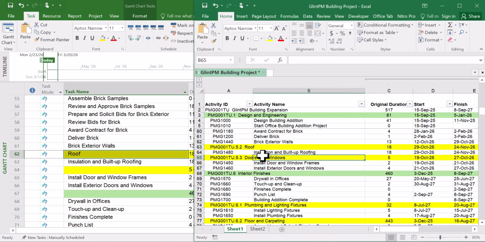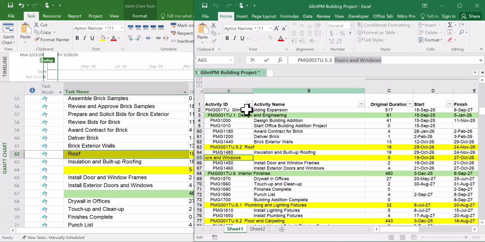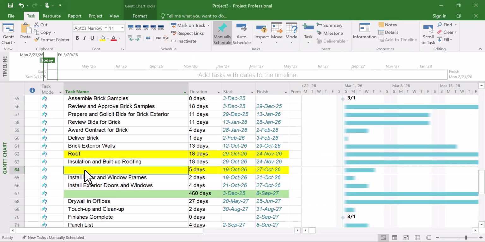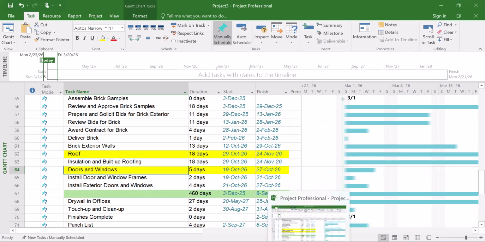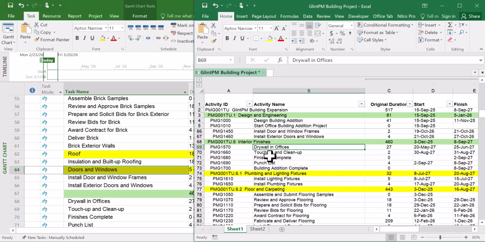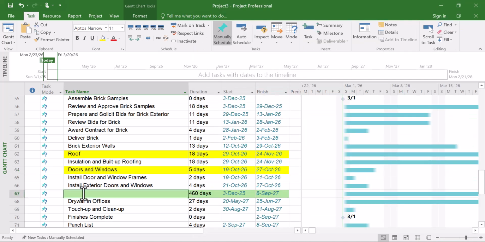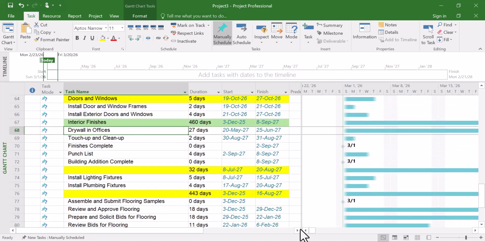Then we have doors, copy, paste. Then I also have interior finishes. So this is a typical schedule for a building.